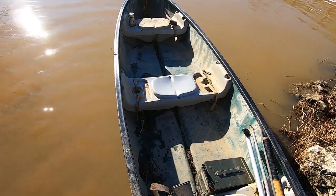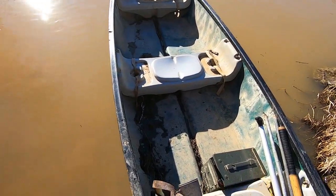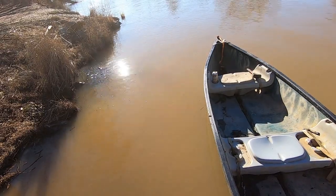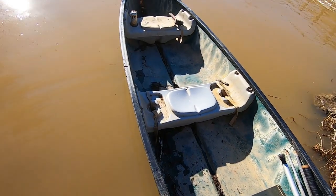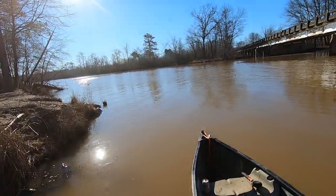Good morning. Coming in for the first check on a big beaver blitz line that I set out yesterday. Stayed up most of the night trying to get it to edit and upload - it kept crashing on me. I set out close to two dozen beaver sets. I've got about two miles of drainage basin that way set, and about a mile and a half downstream. We'll see how it goes.